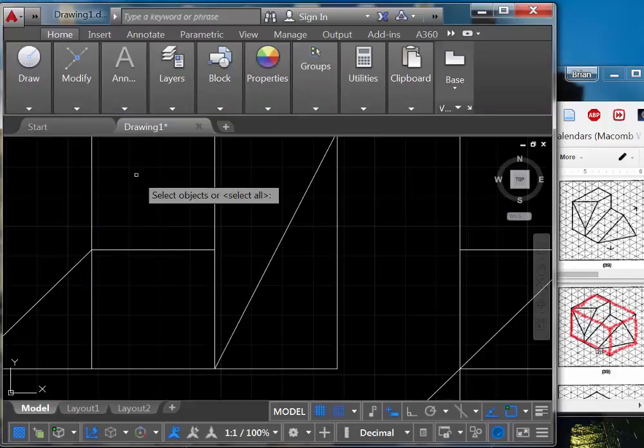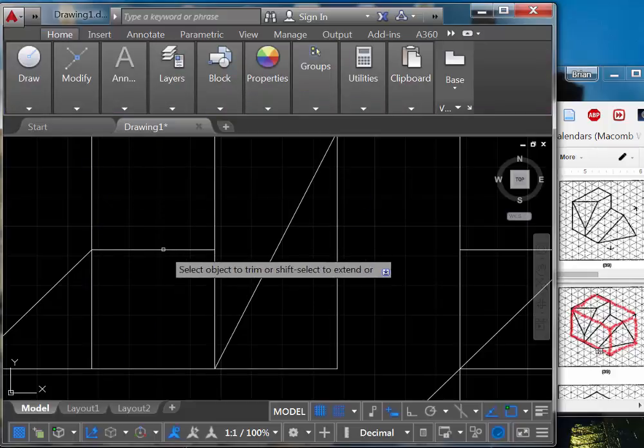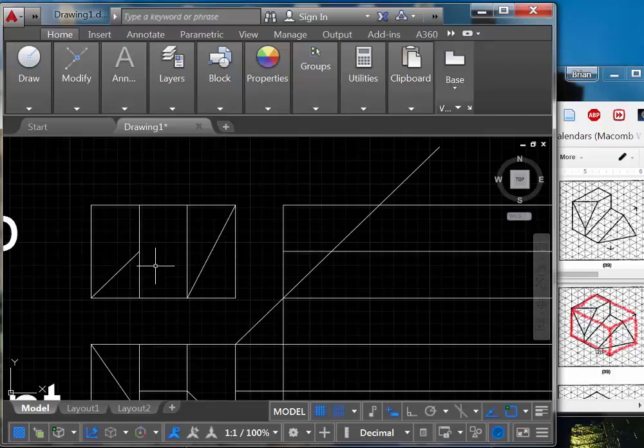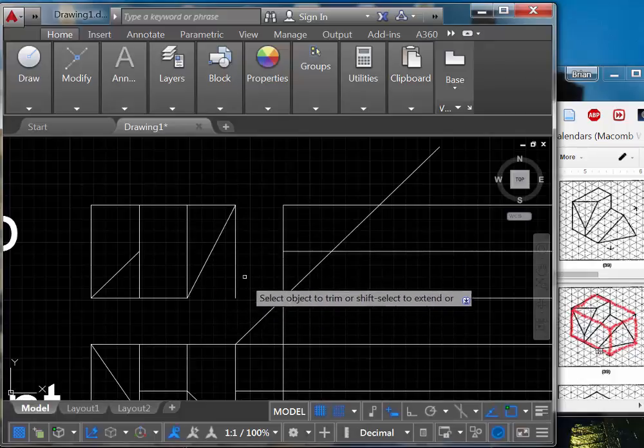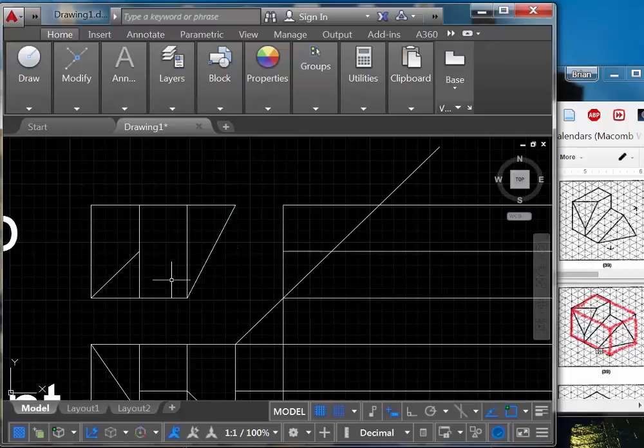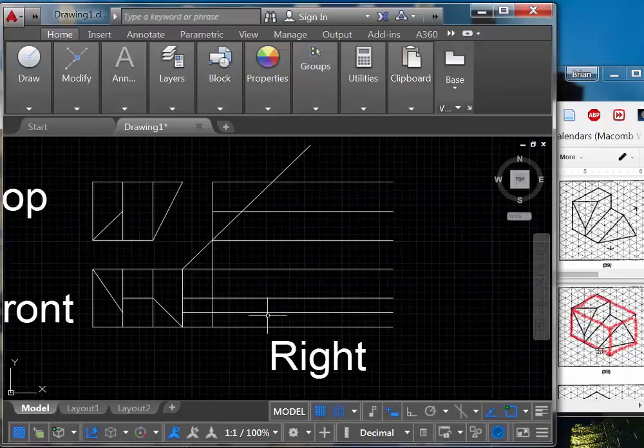So trim, click, and get rid of this. Looks like it won't do it. Delete that out. Okay, I'm pretty close to getting this out. Just need a little bit more to trim out this, and then I need to erase this one because it's not overlapping something. So what you see there is the top view, and this is where you might think, oh, that looks kind of strange, but that is correct for the top view.